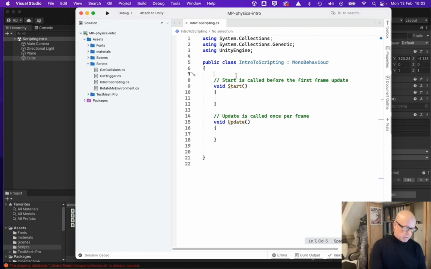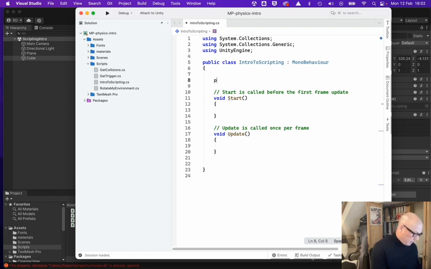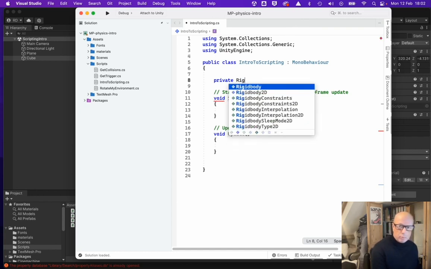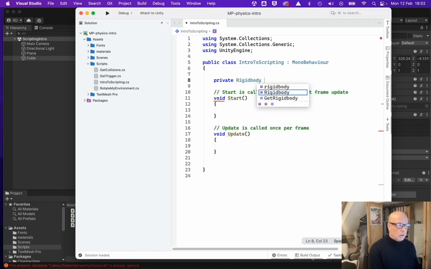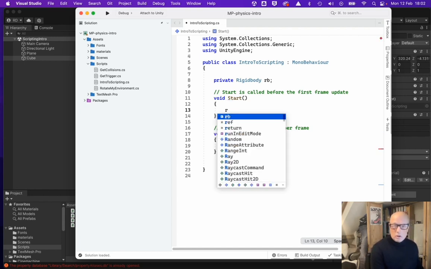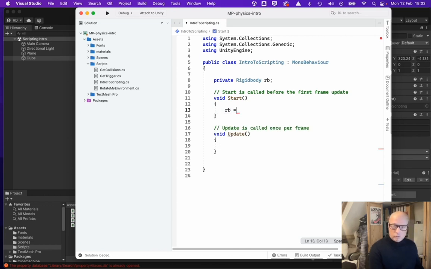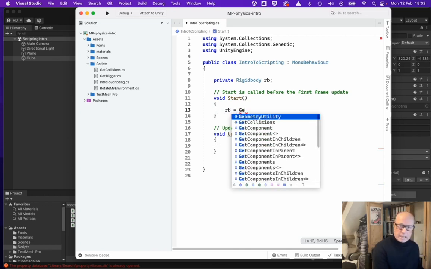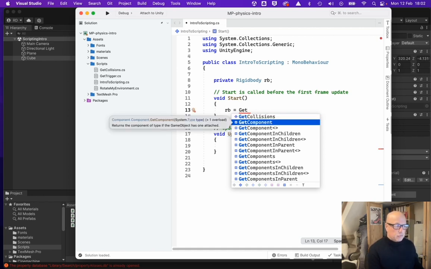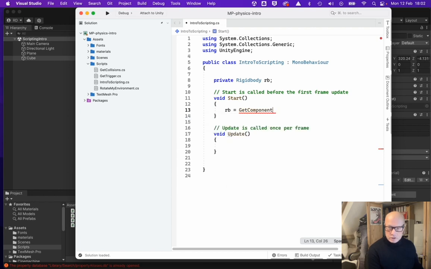So the first thing that we're going to do is make a variable called rigid body. I'm going to make a private variable of the type rigid body, and I'm just going to call it RB, and then in start I'm going to set the variable. So I'm going to say RB equals, and what I'm going to do is get the rigid body component that the game object the script is attached to, which is the cube.